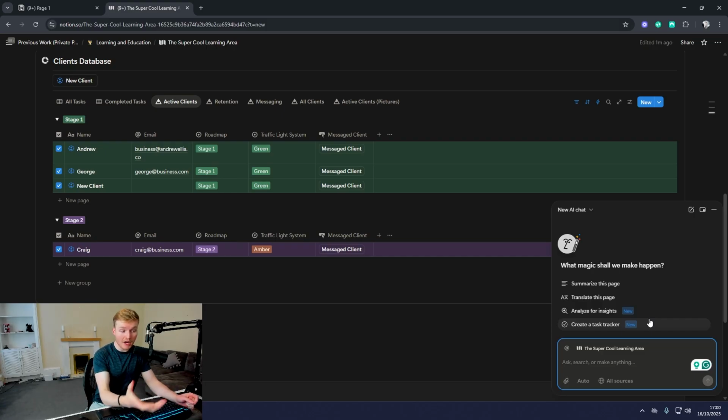I've found the AI to become a lot better over these last few months. And if you're someone that needs a little bit of help understanding this, then the AI can definitely do that and can guide you along on how to design pages and how to make them look a little bit nicer for you to actually see.